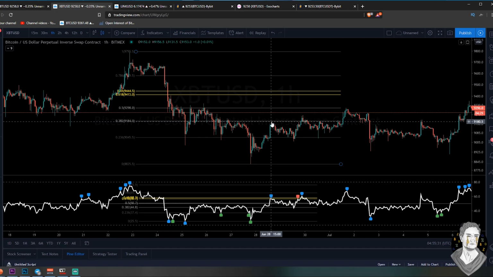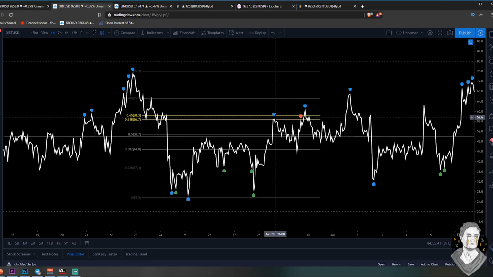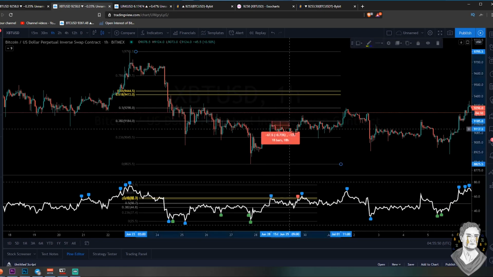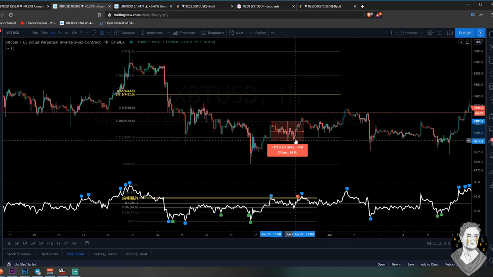So if we wanted to stay bearish, it goes both ways. If we wanted to stay bearish, we're going to come to the 0.382 and then reject. So we came up to the 0.382 on the price action, but more importantly, we came up to the golden pocket on the RSI. So I want to see this RSI golden pocket very closely to give me some nice scalp trades. And once again, remember that we're on a 1 hour time frame, but catching a 1.8% move without leverage is not bad at all.